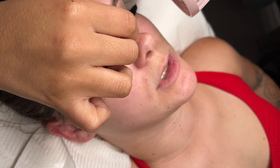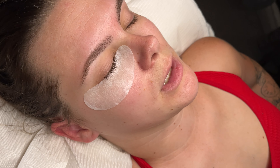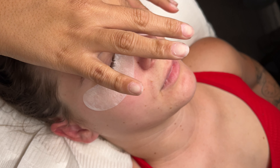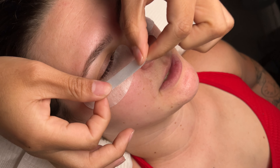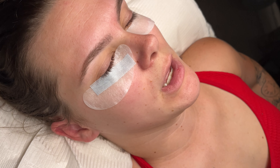Now I'm going to tell my customer to open their eyes and look towards me. You can see that I didn't necessarily place the gel pad on the bottom lashes — I just put it right underneath the eye, as I feel the tape is what actually holds down the bottom lashes. The gel pads are more for me as a lash tech so that there's more security when I'm placing down my isolation tweezers.